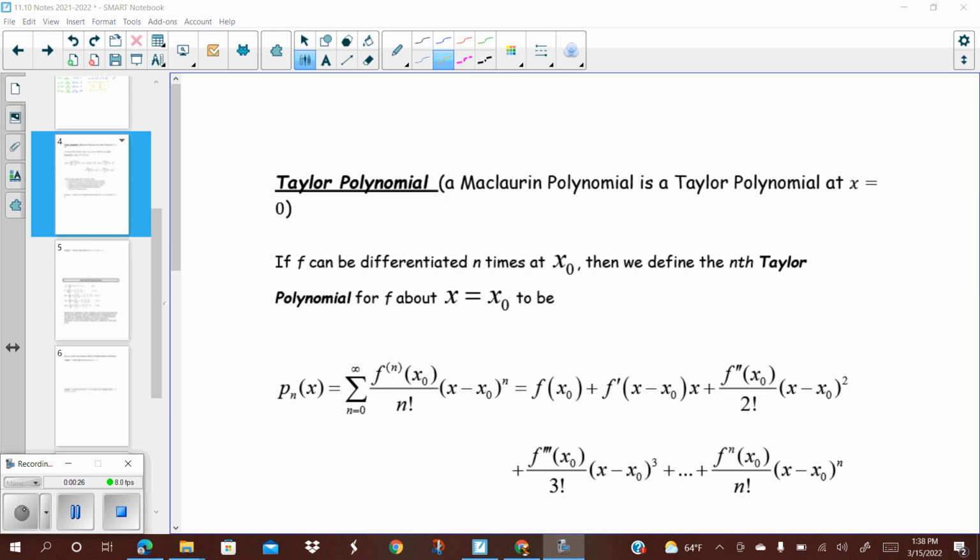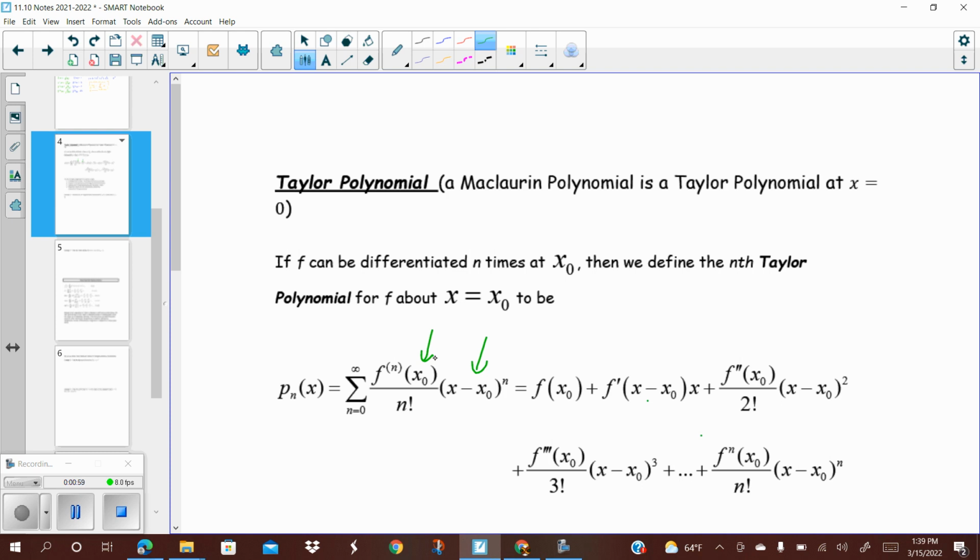The nice thing about this is it's really exactly the same formula. The only difference is this piece right here. Well, technically in this piece right here. Instead of just being x to a power, it's now x minus the center at a power. We've kind of been doing that already. We just don't typically write the x minus 0 for the Maclaurin polynomial. And when you start to substitute values into your derivative, they are no longer going to be 0. They're going to be something other than 0.